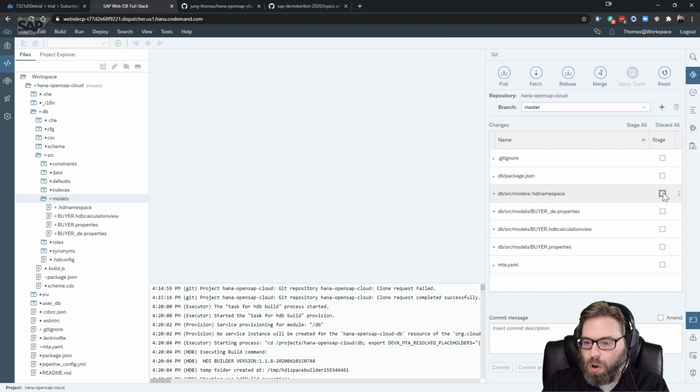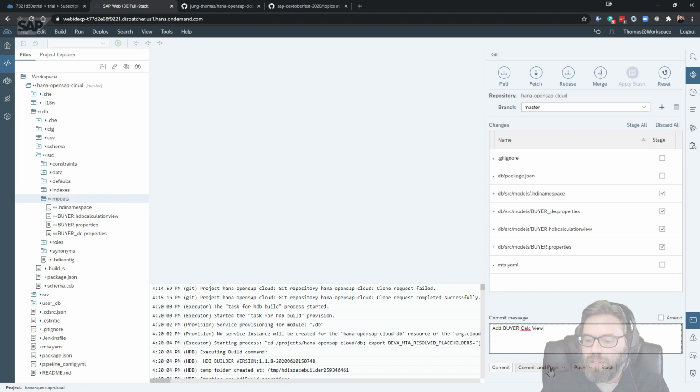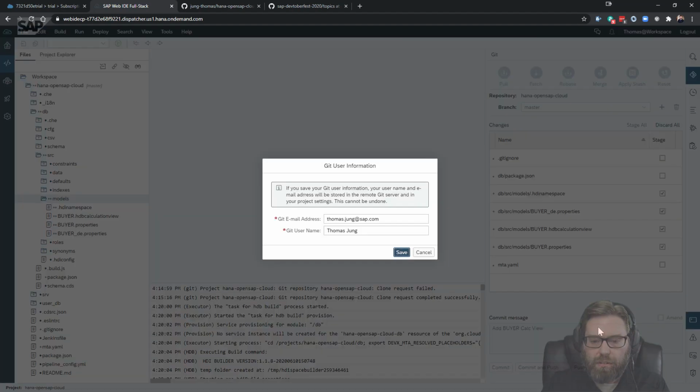So I actually just want the DB source models, where we added the namespace, the calculation view, and its translations. I'm going to say add buyer Calc View, and there's the master, and I will do a commit and push.